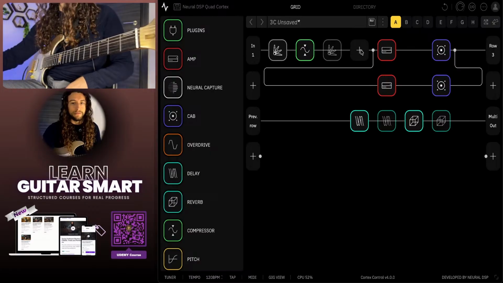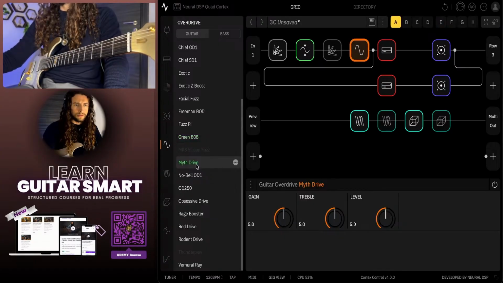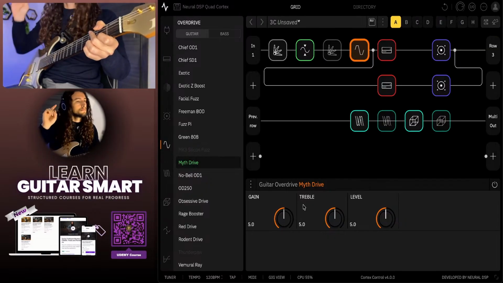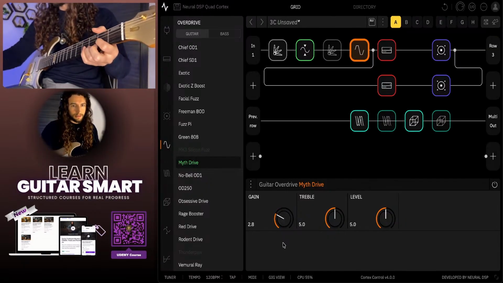And I know everyone is crazy for this. We're gonna go with the overdrive. Let's go in this one. Something more like that, but not that much.